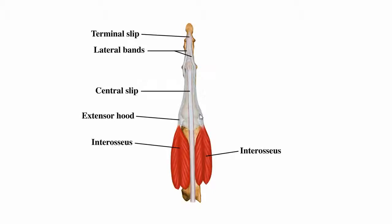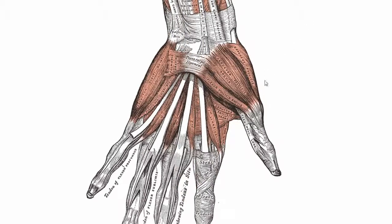It's like a flat tendon, so an aponeurosis, triangular shape, which serves as a point of attachment for several muscles. So it's important to be aware of that. So just coming back to this diagram, looking at the muscles of the thenar eminence, so these muscles which are responsible for movements of the thumb. And you've got 3 muscles in this group.